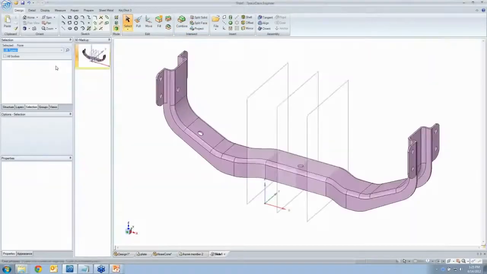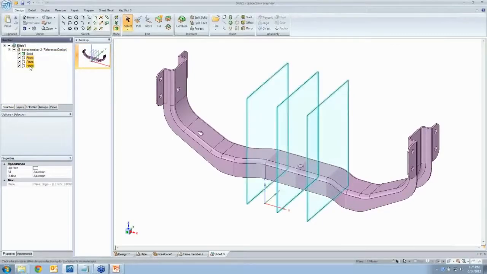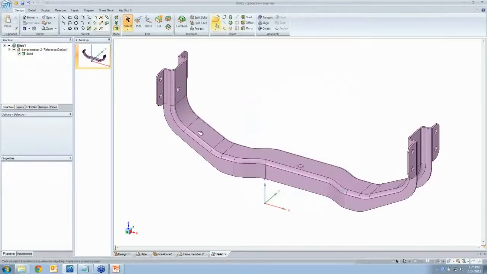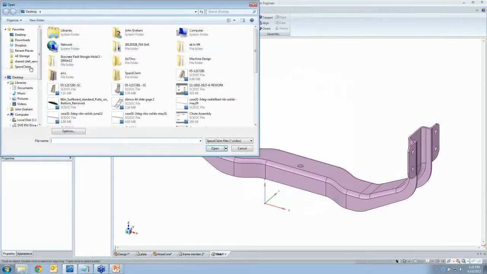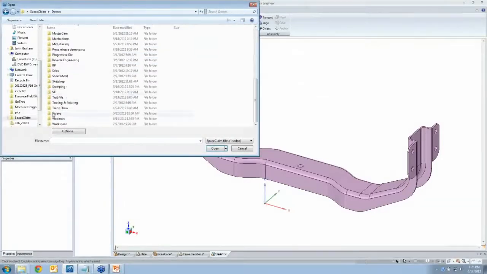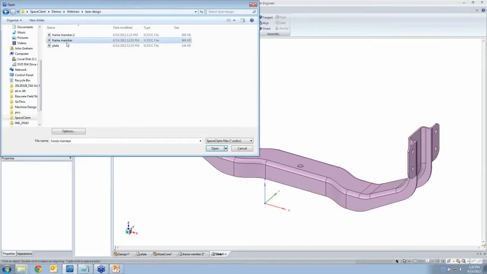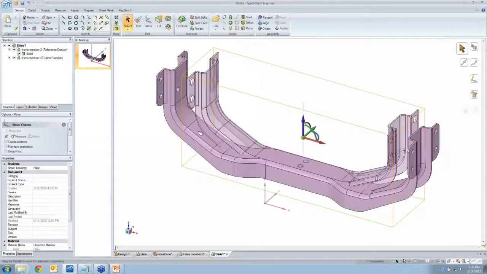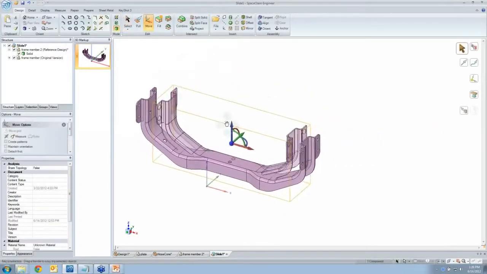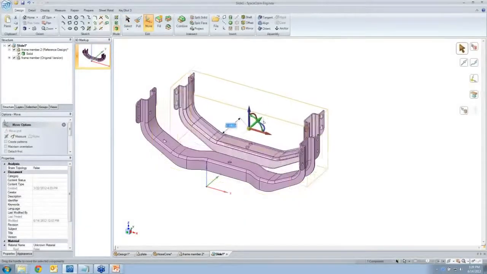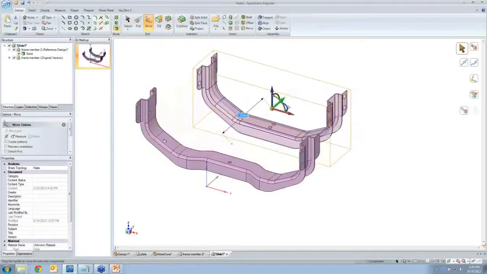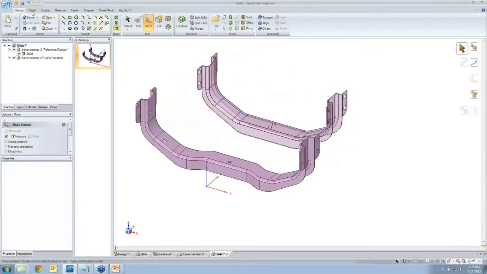As far as comparing the two, we give you a tool called 3D markup, and it lets you compare things in a familiar, easy to understand 3D fashion. Now let me go find where that original file is called framemember and insert that into the mix. Okay, so I got 2 files on top of each other. The original is somewhat transparent, and the new one in the lower left is the one that's colored. How do you show changes?